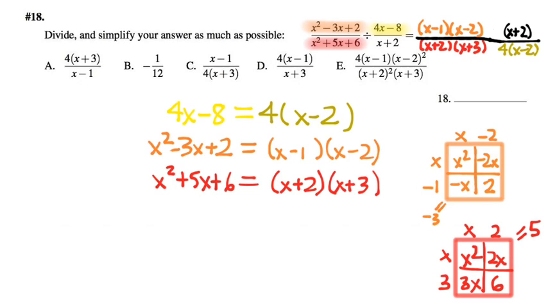And the last step is to simplify. How do I simplify? Right. Find the factors on the top and the bottom that are the same, and we can eliminate them. So what factors exist in both the numerator and denominator that we can get rid of? X plus 2 is definitely a big target. Here's an x plus 2. There's an x plus 2. So we can cancel those, and then ditto the x minus 2's. Right. There's an x minus 2 here and an x minus 2 there. We can get rid of those. And so the only things that survive are an x minus 1 up top, a 4, and an x plus 3 on the bottom.